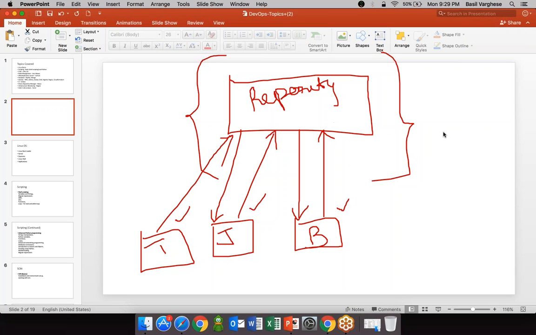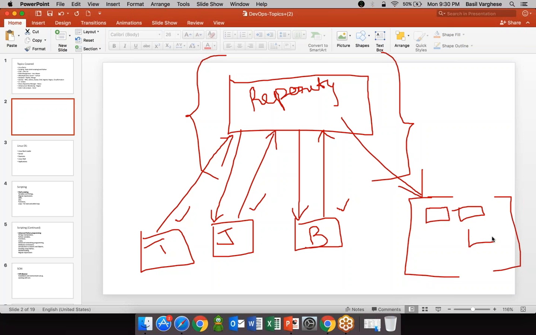And after Git, we will move on to some build management tools. We would be learning Ant, not Maven. Ant is one tool. Let's say if you are a Java developer, probably you may have heard about Ant. When you develop a Java code, this Java code cannot be directly copied to your server machine. It will not work. Even if you simply copy the Java code into your server machine, it would not be accessible for the internet users, because the plain Java code cannot be understandable by your server.